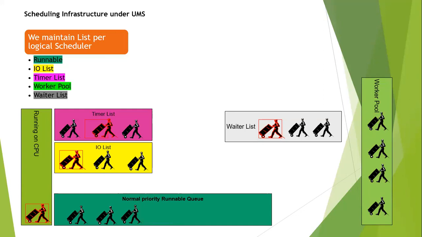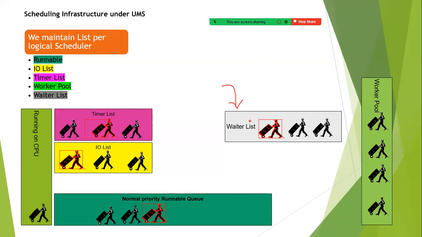If it is coming out of CPU, then it will be placed at the end of the runnable queue. The threads in the runnable queue are scheduled on a first in first out basis, right? Whatever thread came in first will be at the header of the queue, and the remaining will be in the tail of the queue. The thread currently executing on the CPU comes out of CPU for whatever reason and goes back to the runnable queue. The first thread in the runnable queue will go ahead and execute.